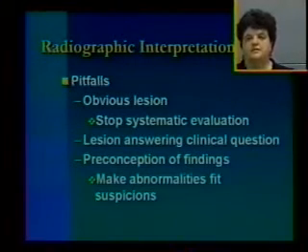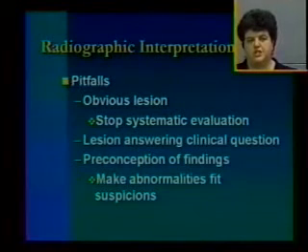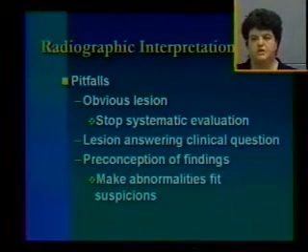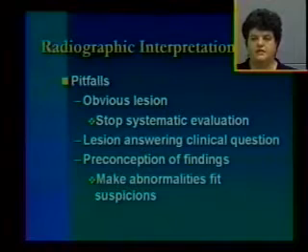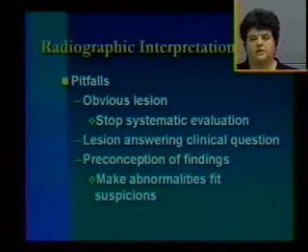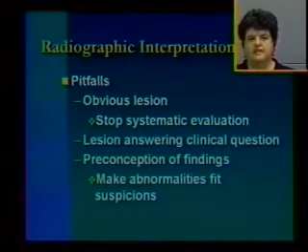What are the pitfalls of radiographic interpretation, and what do you want to be sure that you're not doing on the NAVLE exam or in practice? First, you don't want to stop at the obvious lesion. If you've palpated the dog and you think it has a splenic mass, what you don't want to do is then not look at the rest of the film and potentially miss the nodule in his chest that may indicate he has metastatic disease.